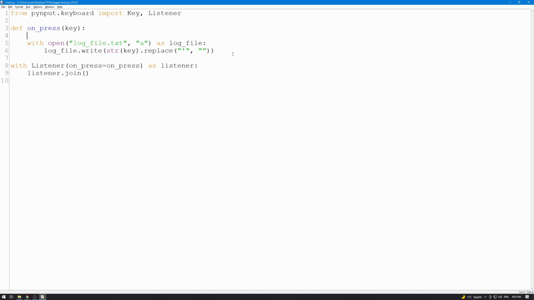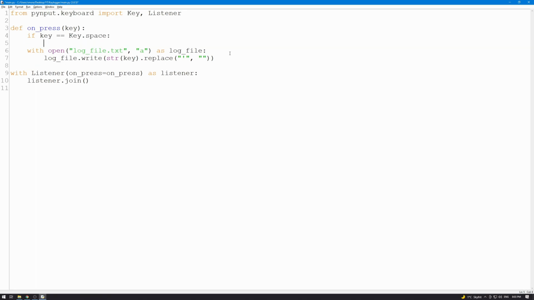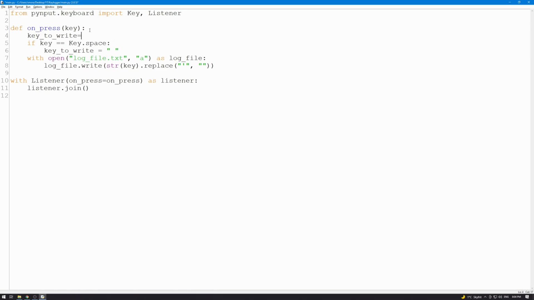Perfect. But we of course don't want space to be displayed as key code space or whatever. That's why we'll type in if key equals key dot space, then we will create a key to write equals blank space, and we will type in a key to write instead of the key.